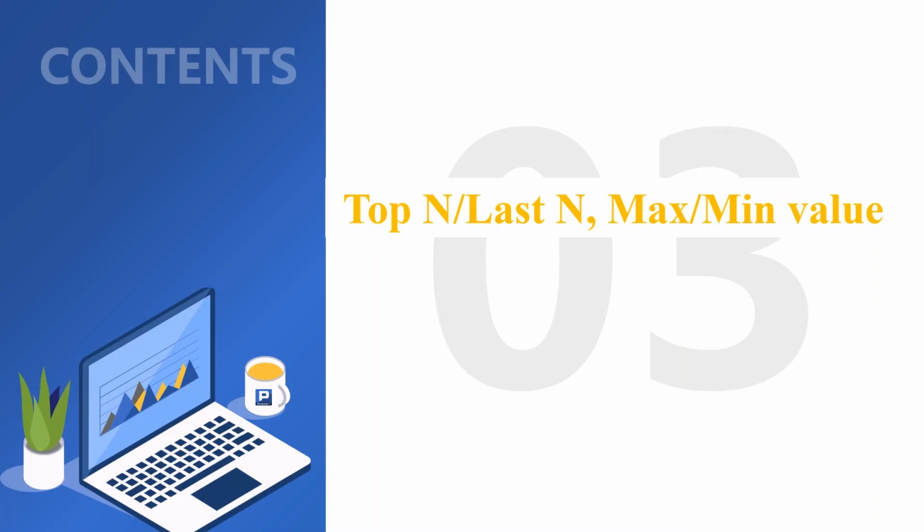Find out the top n or last n, max value or mean value. Sometimes we need to focus on certain values, such as finding out the top n or last n in sales ranking, or analyzing what the maximum sales amount is and which product or order it comes from, etc. In this section, we will talk about data filtering related to sorting.